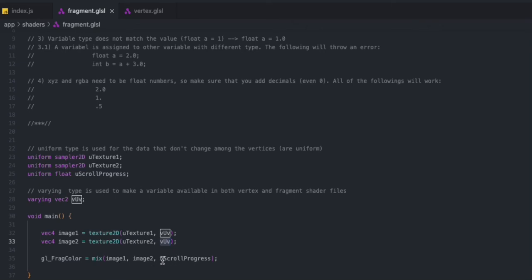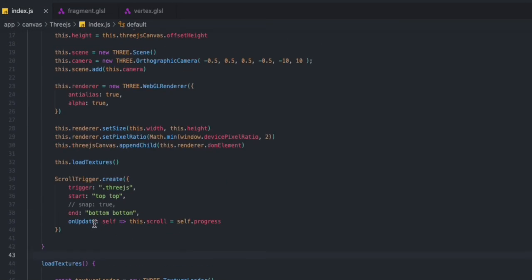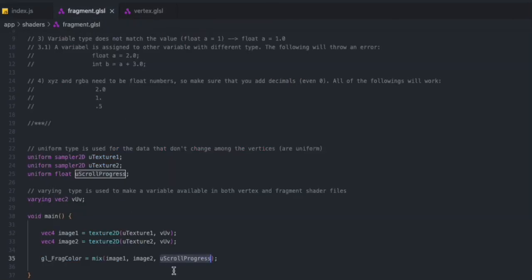When I have my scroll at the bottom, the scroll progress is equal to 1, remember this is gonna be 0 to 1 because that's what we will be getting from the ScrollTrigger update function here, and that's what we're passing. So this is gonna be between 0 and 1, which is the range that we need for this mix function. Basically, when I have 0, I'm gonna see the first image, and when I have 1, I'll see the second image, I believe.